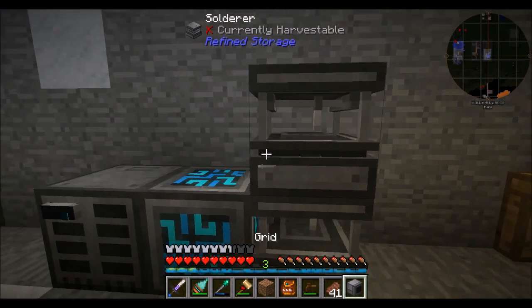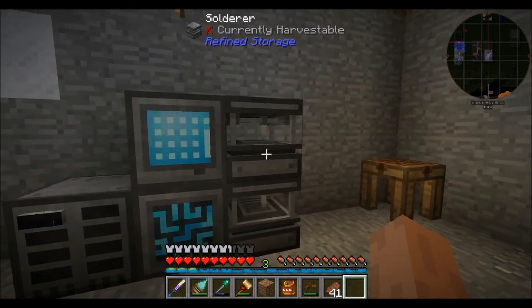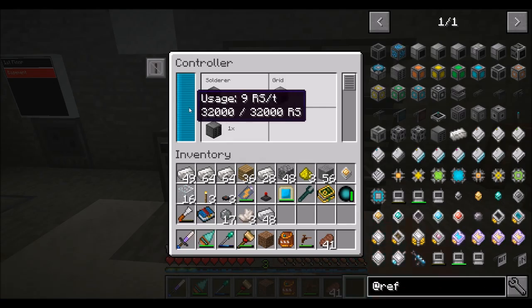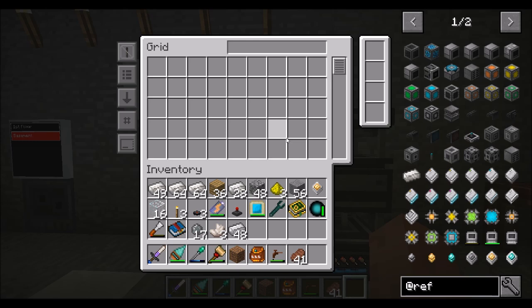Grid. Nice. The grid can go pretty much anywhere on the setup. So all these things are sharing 2 things: power and network connectivity. The controller is giving power and network connectivity to the disk drive, to the solderer, to the grid, all these things. And overall, it's currently using 9 RF a tick. It's really not doing much, but that's okay. We now have a grid. The grid is your access point into the system.